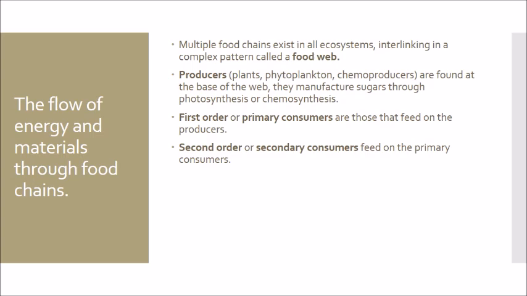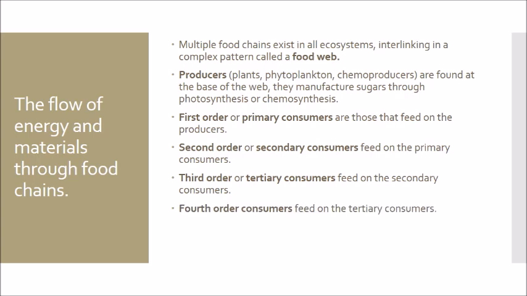It's very important. Okay, so there's a few words I've thrown in there: animals and plants, and that's on purpose because animals eat the producers. Yeah. And the tertiary consumers, or the third order consumers, feed on the secondary consumers. So we're basically just moving up each level, and these are called trophic levels, and we'll get to that in a second. And fourth order consumers, if you want, they're quaternary consumers, you could say, feed on the tertiary consumers.